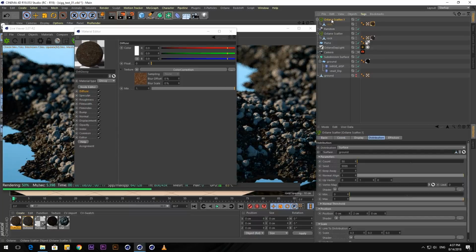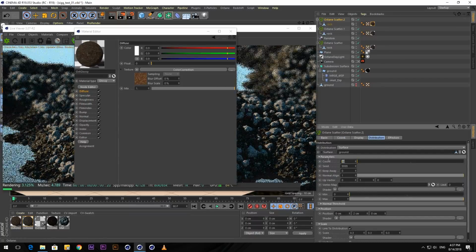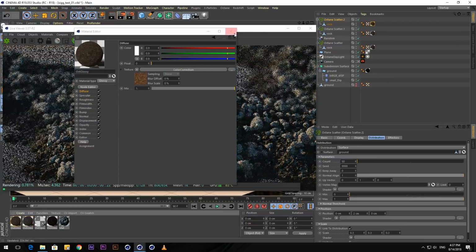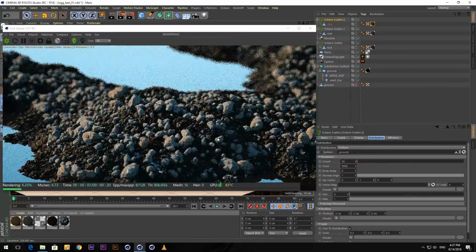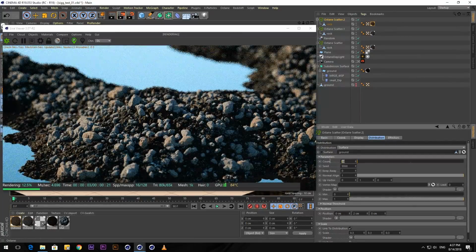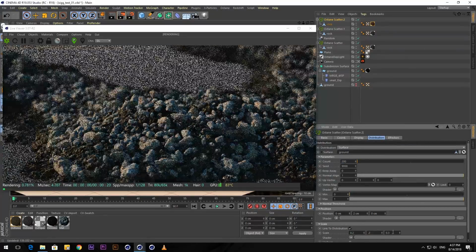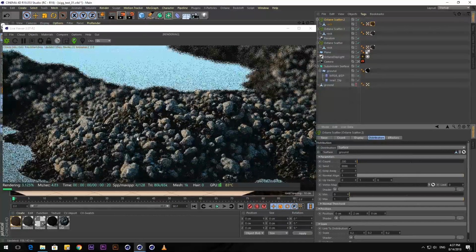So I can copy and paste this Octane scatter again, keep it at 50, but change the seed so they're not right on top of each other. Let's throw that material on there and increase it to 200, just so there's a lot more, and 0.2 for the scale. It's all about having that variation mixed in.